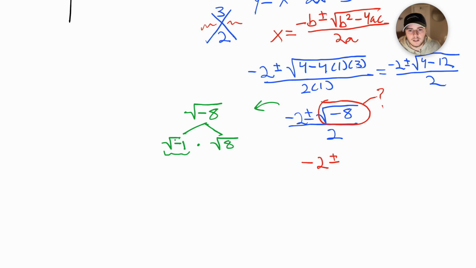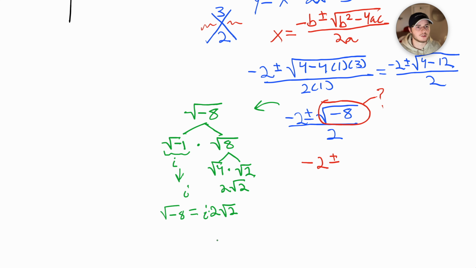So we've already defined that the square root of negative 1 is called i. And we can further separate the square root of 8 into two parts: the square root of 4 times the square root of 2. We know that the square root of 4 is just 2, so this can be expressed as 2 square roots of 2. And we still have this i part right here. So we can express that the square root of negative 8 is equal to i times 2 square roots of 2. So you can say i times 2 square roots of 2, or 2 square roots of 2 i. That might be preferable, but we'll just write it this way for now to keep it simple.